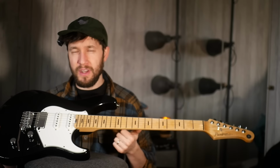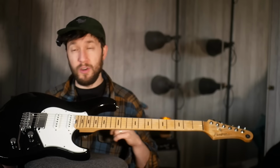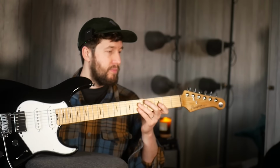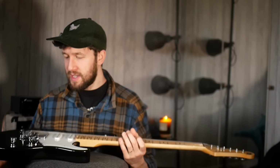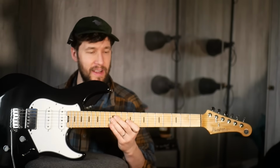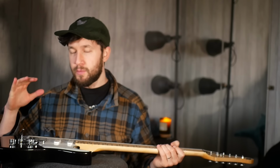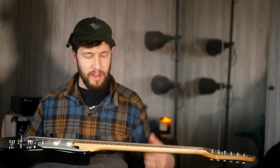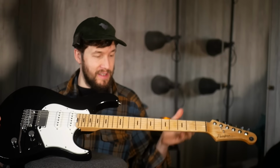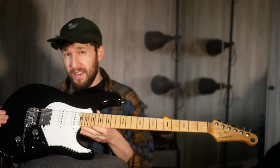For instance, the Revstars were not that easy to get hold of. I don't think you're going to find these super easy to get hold of. I think that is specifically because they don't build them in huge quantities. And that's the sense I get. I don't have anything to back that up. But I think the Yamaha Japan operation is probably building more acoustic guitars there than electric guitars. Again, I don't have anything to actually back that up. But I don't think these are built in huge quantities.